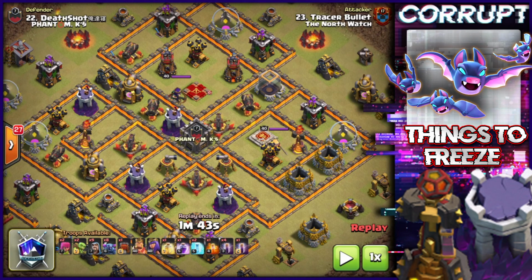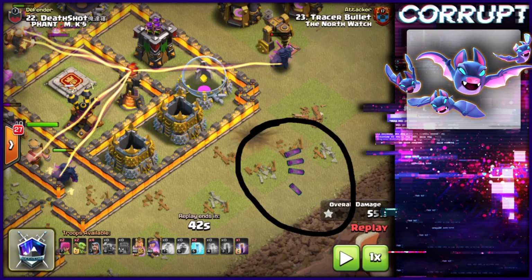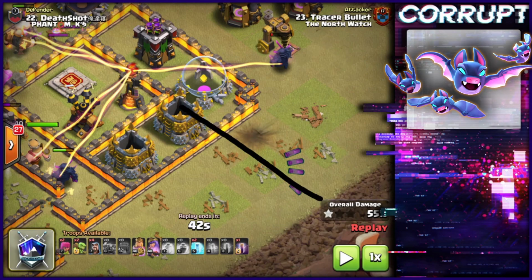So let's go ahead and show you guys an example of a bat wave, and let's explain that a little bit, and then we'll move on to show you and explain a bat bomb, and then we'll go in and explain the attacks. So the first one on this base design, which we will be watching later, you can tell that there is a bat wave right here. Specifically, a bat wave is putting all your bat spells on the outside of the base, so that they can go over to this multi-inferno and take it out.